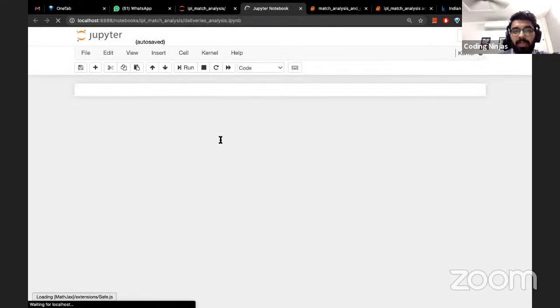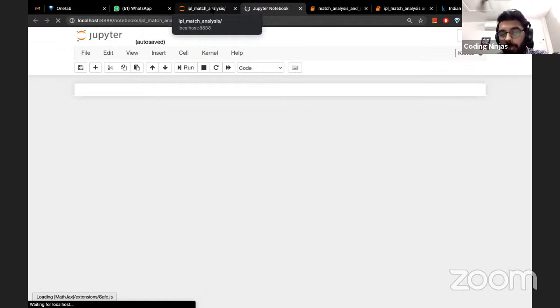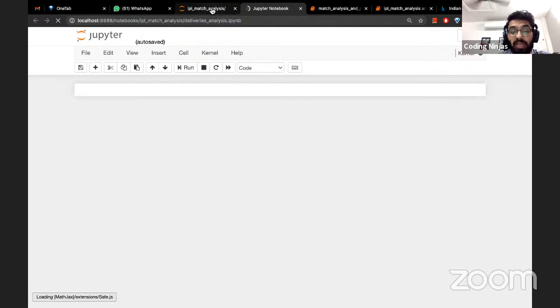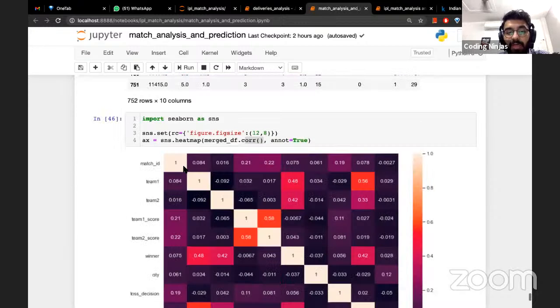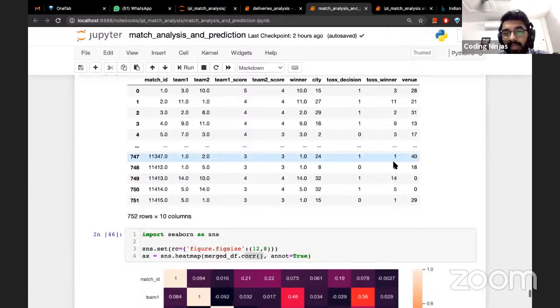This deliveries_df data frame contains who all are the top bowlers and the top batsmen, so you should perform a detailed analysis on all of those performances, on all of the delivery by delivery data. Then the third task would be to try to predict the category of score for a team that we have covered in this particular data set.